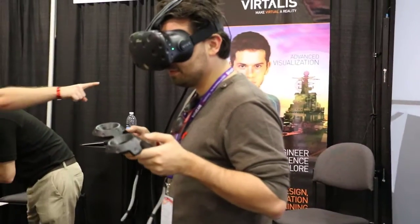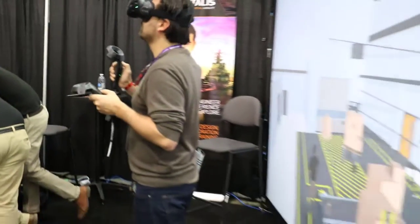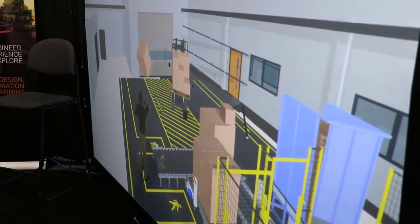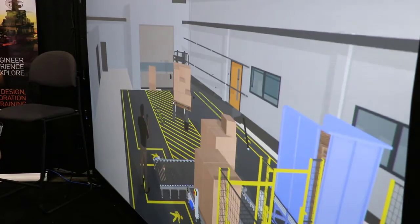So the whole idea now is to focus on how we can get the tools into the hands of engineers. A guy sitting at his desk modeling in SolidWorks, developing ideas and building up CAD models, wants a quick and easy way to view it in VR, do virtual prototyping, and start to do design review.